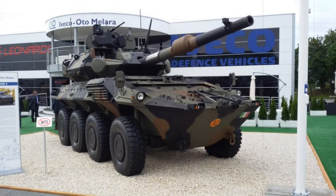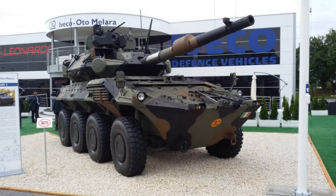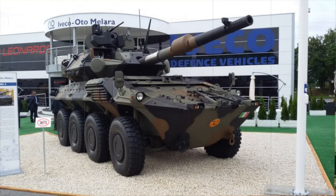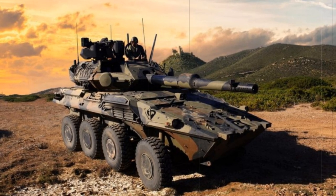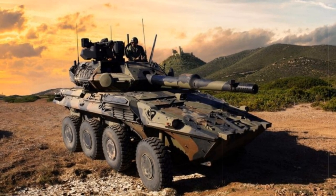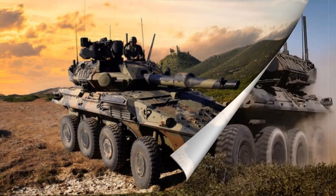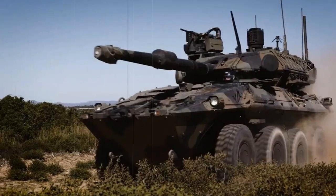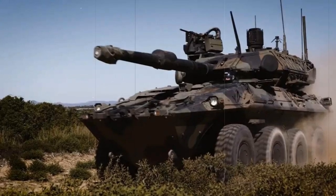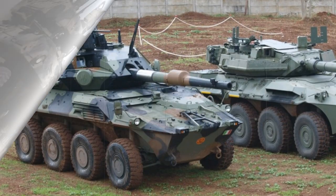A 7.62mm or 12.7mm machine gun is optionally mounted at the commander's cupola, as an anti-aircraft, anti-infantry measure, while the gunner can be given a 7.62mm general-purpose machine gun, GPMG, of his own. A Hytrol Mod.L remote weapon station, RWS, light turret can also take the place of the commander's fitting, and 40mm automatic grenade launchers, remotely fired, are also supported at this position.